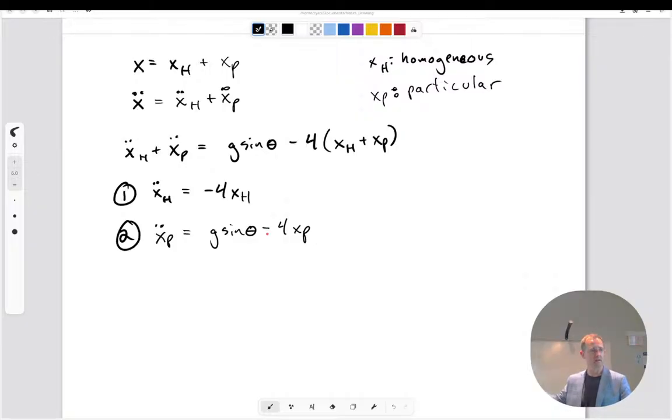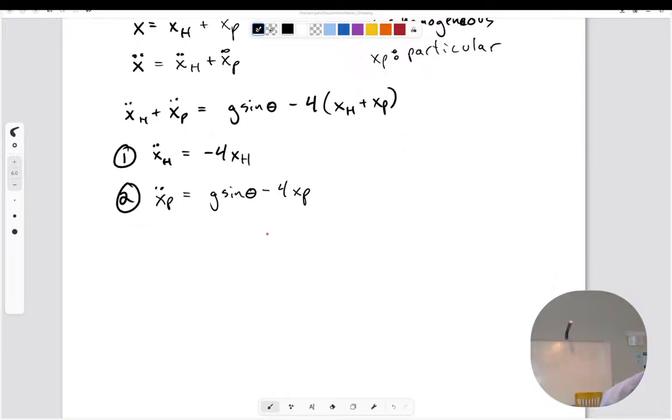That's why we call it homogeneous and particular. The homogeneous is sort of like what happens to this system when all the other constant forces are gone. It's just a spring that's bouncing. And then the second part, the particular, is like, if there's a constant force, how does that change the solution? What's particular to this forcing function? All right, so I'm gonna start with the first one.